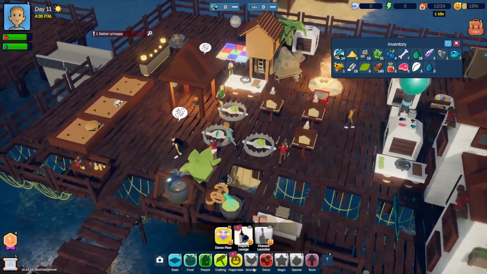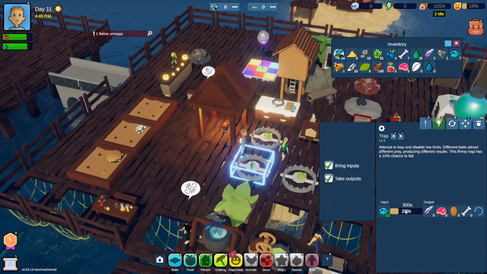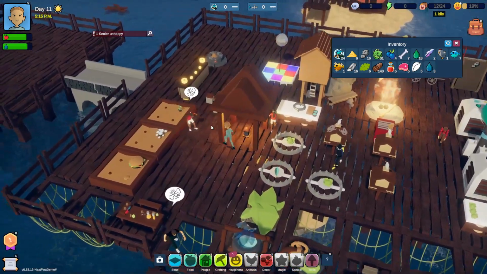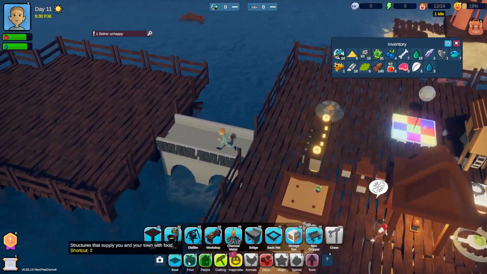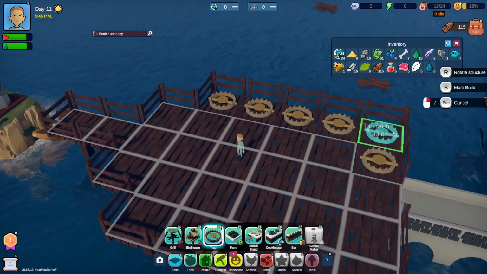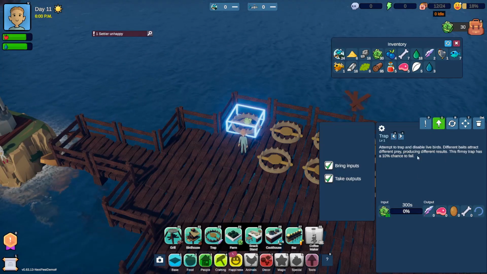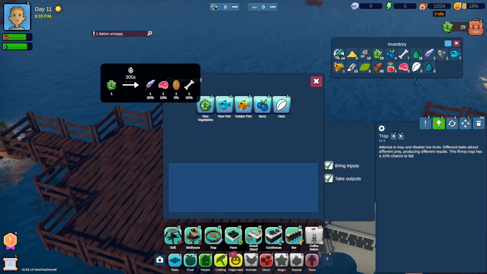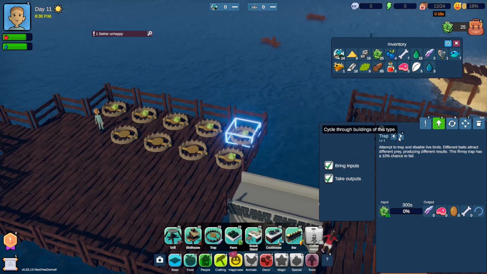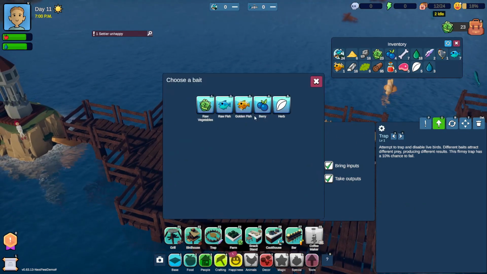I'm gonna need some more storage at some point. Some bricks, but definitely quite desperately need. Need more traps. So what I'm gonna do is go over to here and just build a bunch of traps. Got the highest chance of getting feathers.